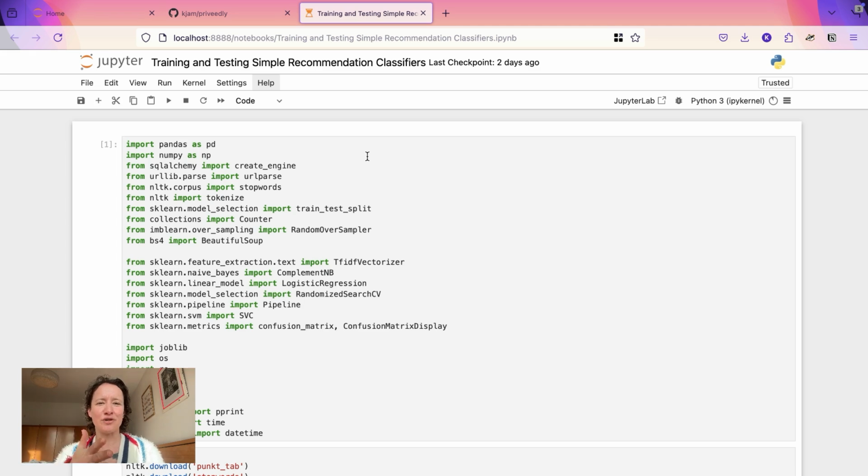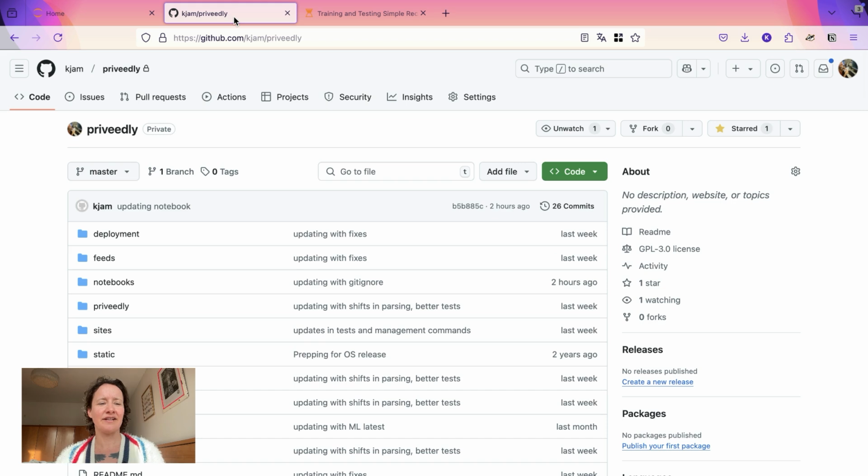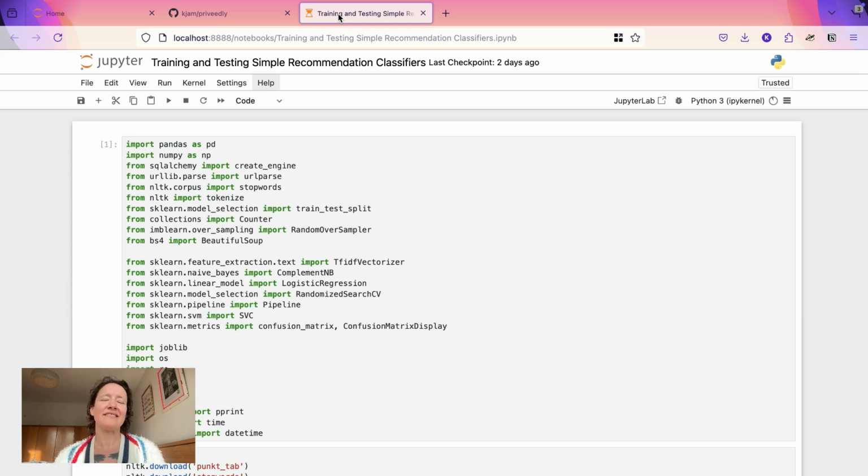And this is the Jupyter Notebook that I open sourced so that you have a baseline for creating your own recommendation model. The GitHub is here, so you can get everything set up. Or if, let's say, you already have your own content reader, you can also export that data and try to fit it to this notebook or the other way around. So hopefully this notebook is just useful for you.